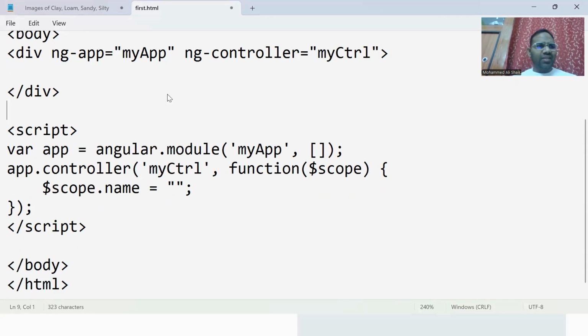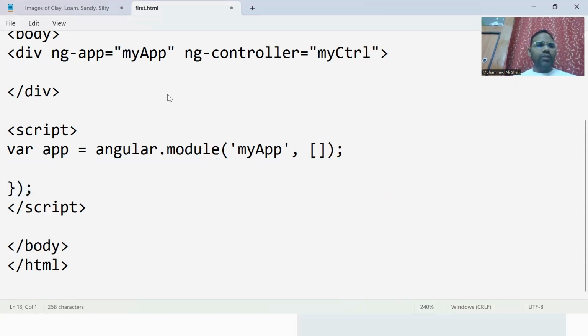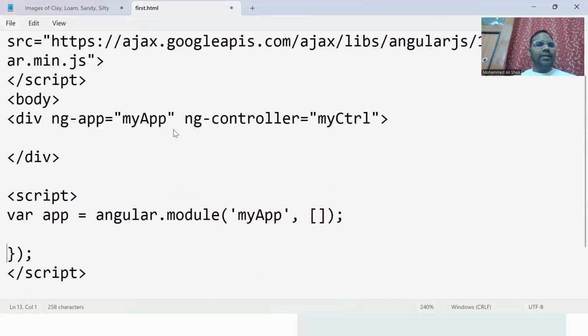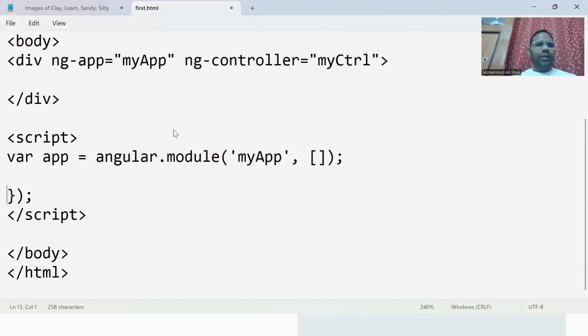That's it. Then script tag, variable, we require this one. Okay, yeah, that's it. So this is the default structure of any AngularJS application. So what we have here: a div tag with a name, a controller. If required any initialization of variables, then var app equal to angular.module, myApp, then nothing inside.